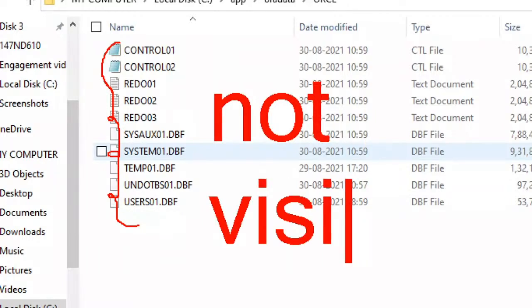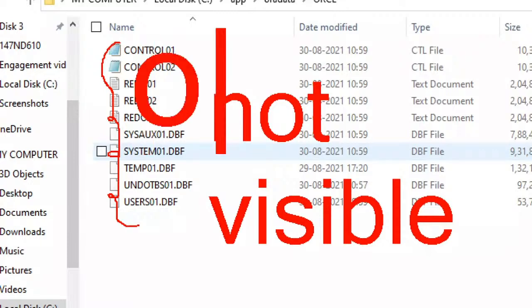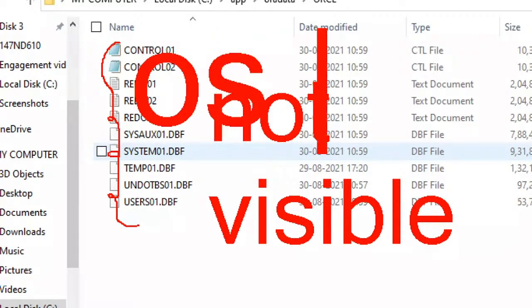That's why a structure which is not visible in the operating system, OS, is called a logical structure. Very, very important. Tables are not visible in the C drive, D drive like that. Views are not visible in the C drive, D drive, E drive like this. Indexes, functions, procedures are not visible. That is visible in a database, I agree, but unfortunately that is not visible in the operating system.